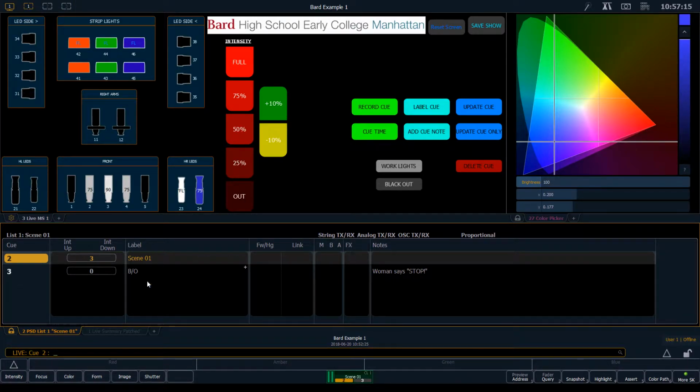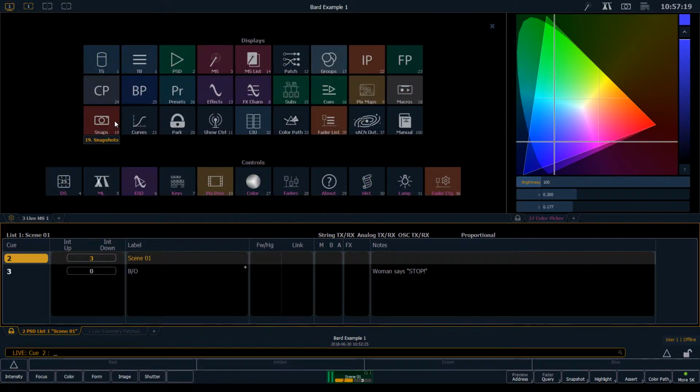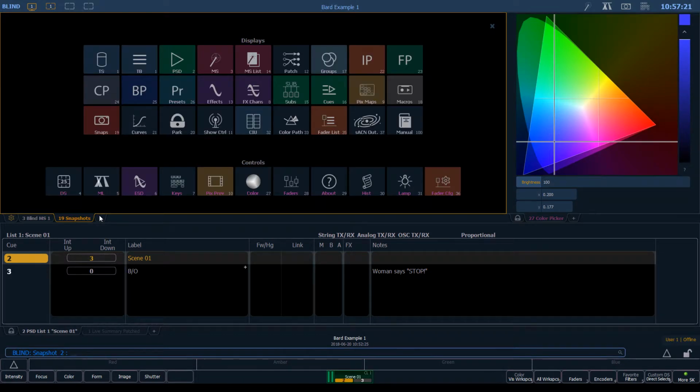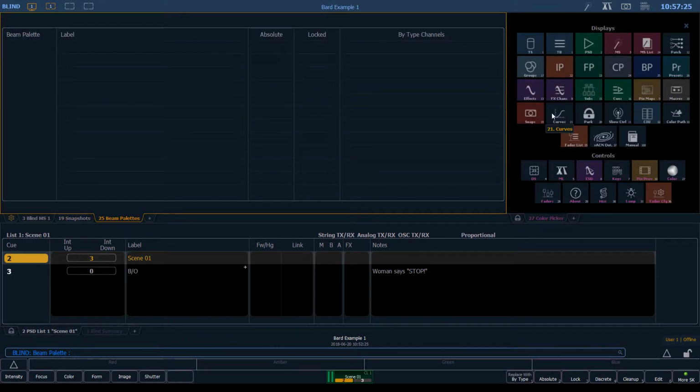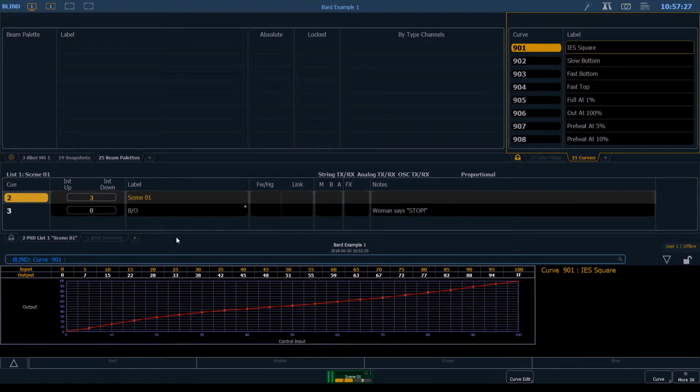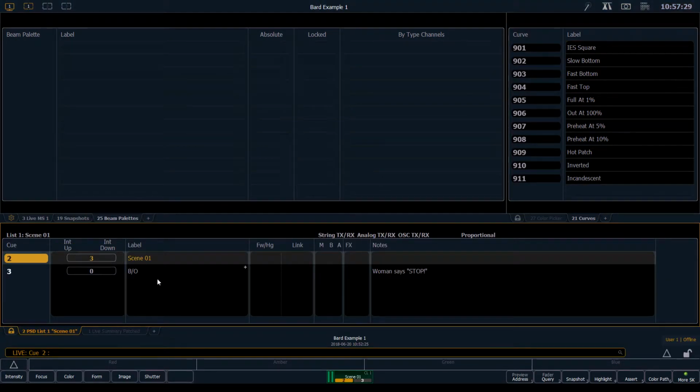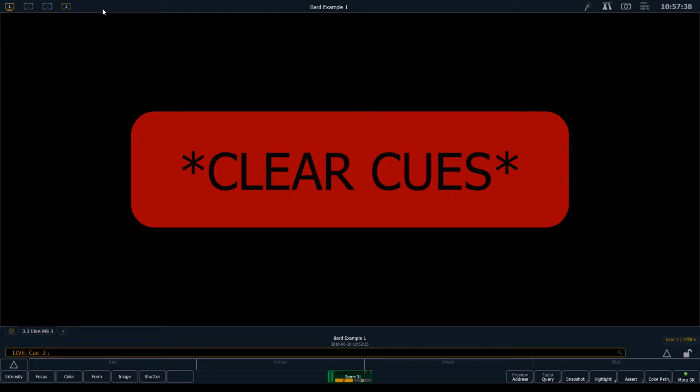If you open a show that you don't like, let's say this looks wrong as well, and you realize the show isn't what you need and you want to delete these things so you can create a completely new show, come up here to number 3 and click on Clear Cues.